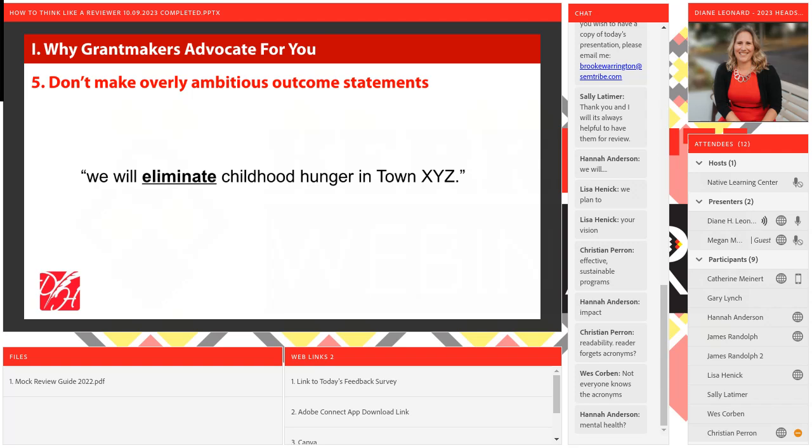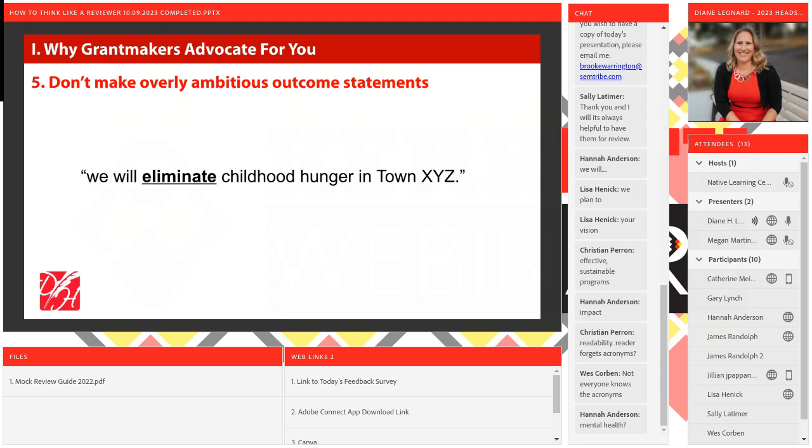Let's make some guesses here. In the chat box, how many zeros, literally, how many dollars is it going to take to eliminate childhood hunger in Philadelphia? Or maybe you want to think Atlanta or Dallas or Reno, Boise, Idaho, any large city. How many digits is it going to take for us to eliminate childhood hunger? It's not going to be $1,000. It's not going to be $100,000. Maybe, I don't know, not for $1 million. $1 billion? $2 billion? A lot. I think that's what we can agree on. The answer is it would take a lot.